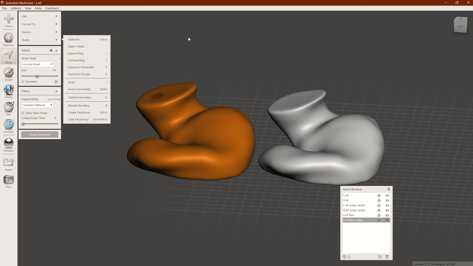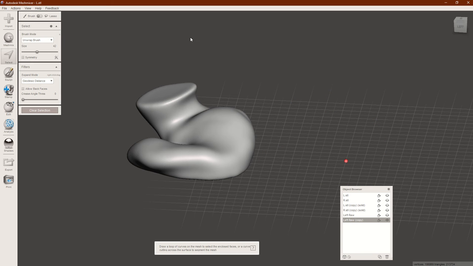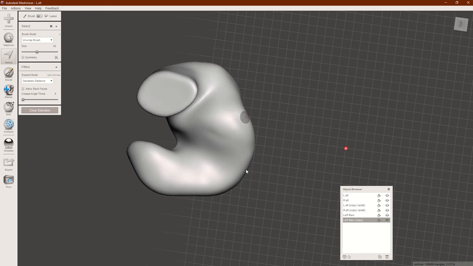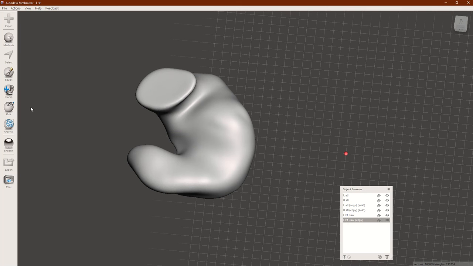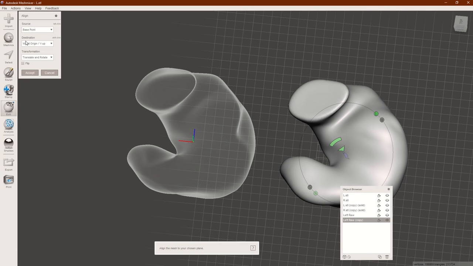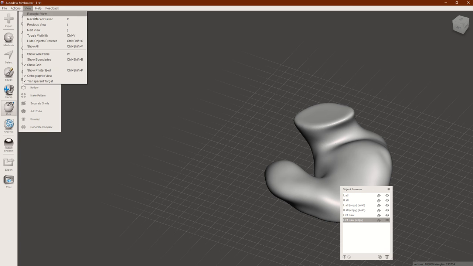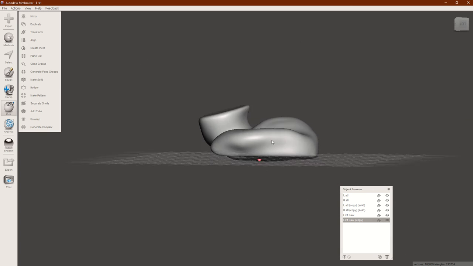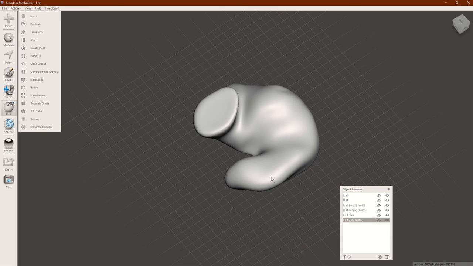Or I could just frankly hit the letter I, and then I'm going to hit delete. I'm going to get rid of everything I don't need. Okay, now that that's done, I've only got the grown smooth part of the image. I need to put that back to where I need it, so I'm going to hit edit, align, and recenter my view. Okay, cool.